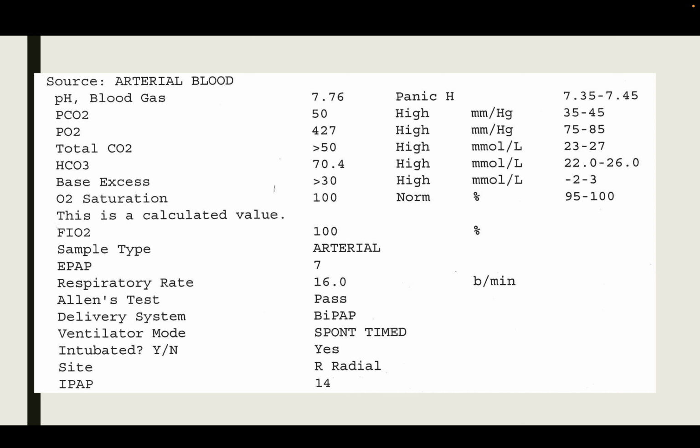If we were fully compensated, that pH would be in the normal range of 7.35 to 7.45. It would be slightly higher than 7.4, but it would be in our normal range. Here, we're seeing compensation, but it hasn't corrected the pH issue quite yet, so we're in a partial compensation. So we've got a metabolic alkalosis with a respiratory acidosis, and that respiratory side is compensating.